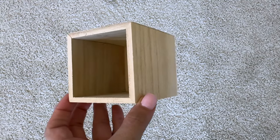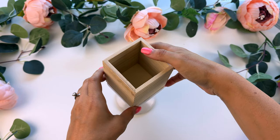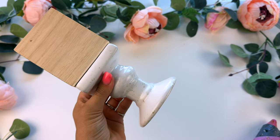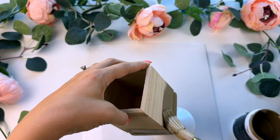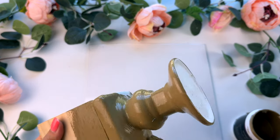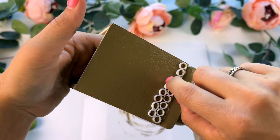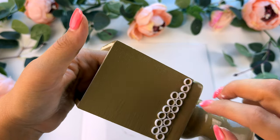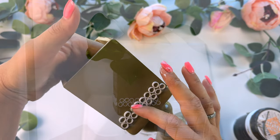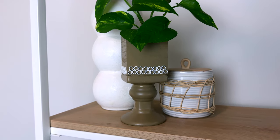Moving on for the next one, we're taking one of these wooden pencil holders from the Dollar Tree along with a Dollar Tree candle holder. This particular candle holder had a square base, so I actually flipped it upside down so the square part lines up with the square part of the wooden pencil holder. I painted the whole thing over and took some little ditalini round pasta pieces, spray painted them white. While the brown paint was still wet on my planter vase, I set all of those little white pasta pieces on top and they dried right on there. If you want to seal them a little bit better, you could use a little bit of Mod Podge or a spray sealer to adhere everything extra well.